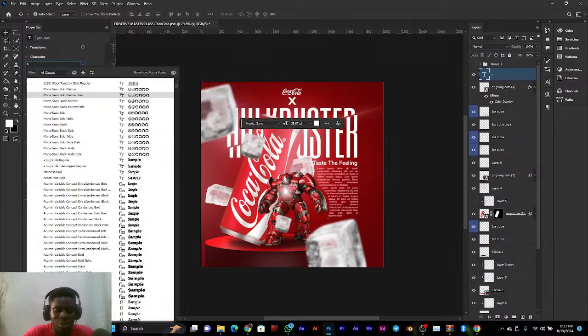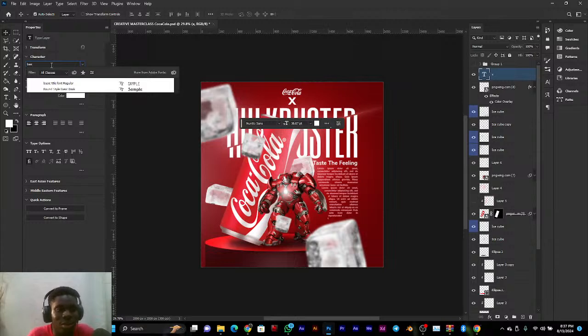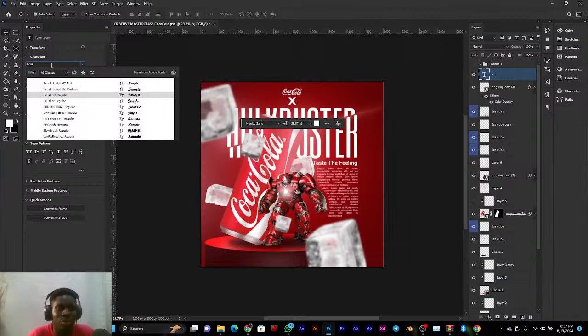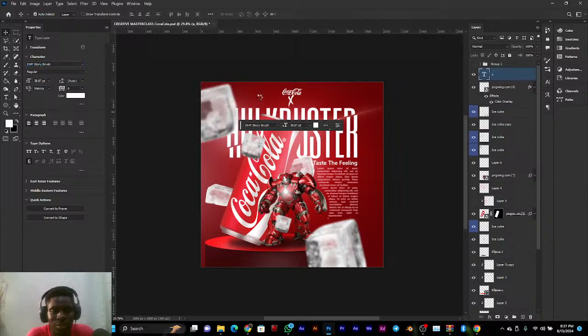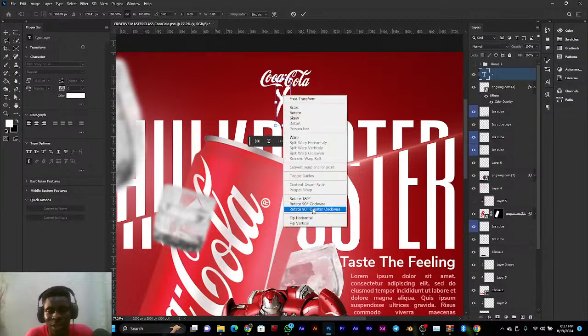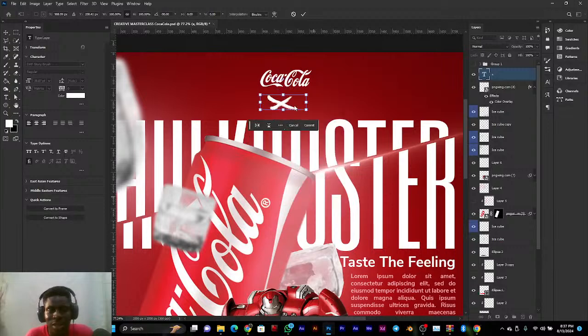Let me use basic. No, brush. I think I might just have to rotate this counterclockwise 90 degrees, so I think this looks better.